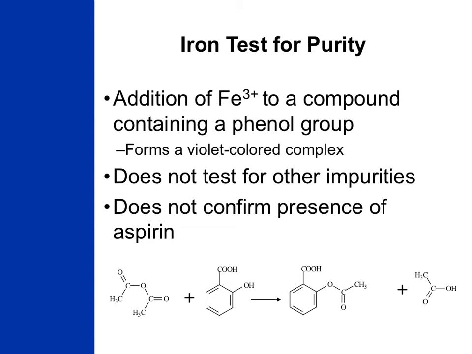If this reaction occurs between a phenol and the iron(III) nitrate, you will see a violet colored complex, and your solution will be very bright purple. Hopefully, you'll see a nice clear solution, which indicates that you did remove all the phenol from the reaction mixture. However, you may see some purple, and that's okay. It just lets you know that there's still some phenol in your reaction mixture. Which one of your starting materials is that? However, you need to realize that this does not test for other impurities which could be in your sample.